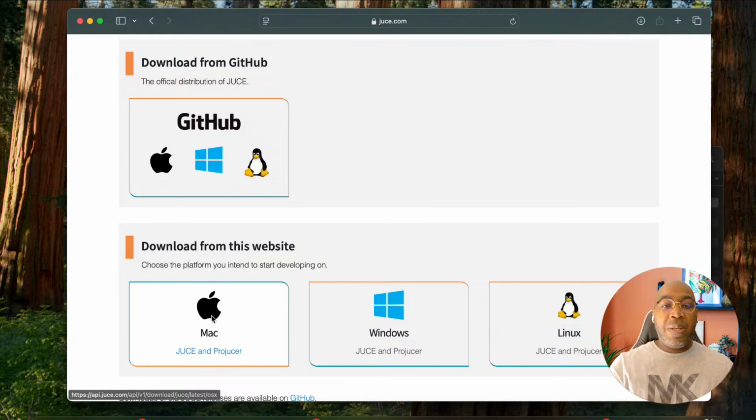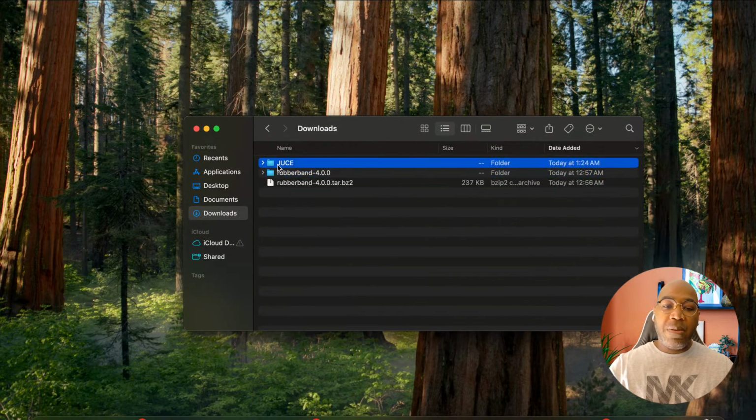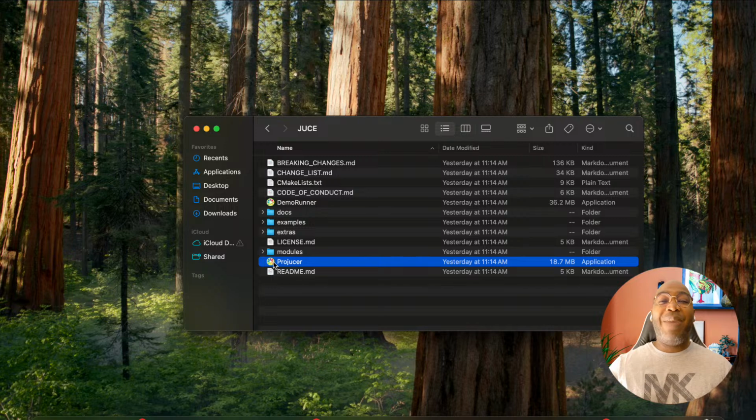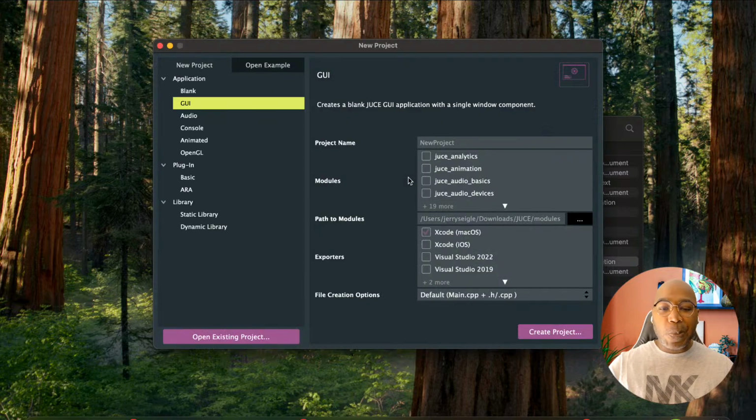Once that finishes downloading, guess what? We're done with Safari. Close it, out the way. All right, you see right here, we got the JUCE folder. We're gonna click on JUCE, and we're gonna open up Projucer. Now I know some of y'all professional guys, y'all probably laughing at me. You probably like, man, this guy, what is he doing? You know, you're gonna appreciate this though. Now we're gonna use Projucer because I'm not using CMake and all that kind of stuff. So here we go. Hit open.